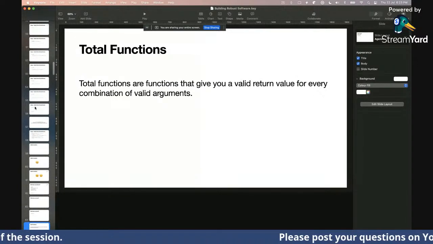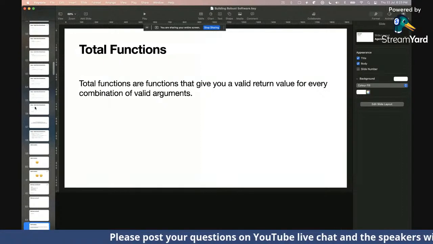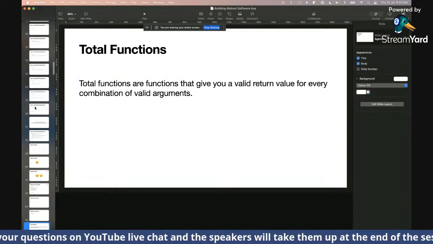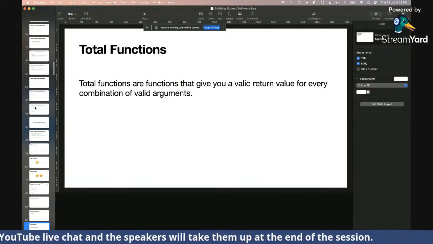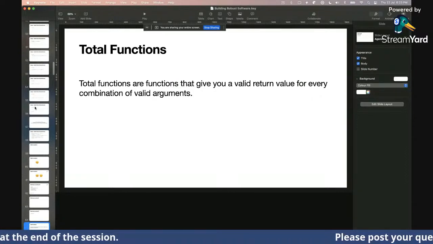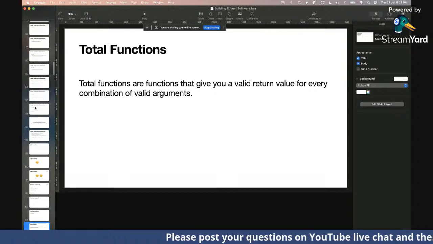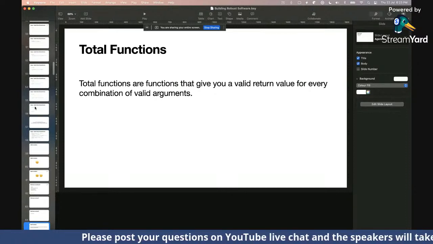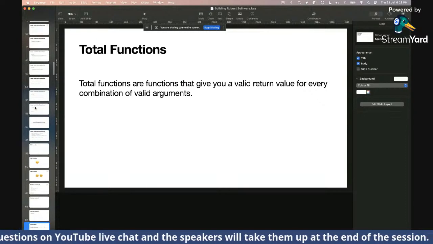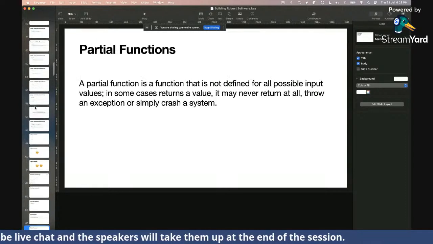So what does a total function mean? A total function is simply a function that will give you a valid return value for any argument, right? So if you're going to call this function, it's not going to throw an exception. It's not going to go into a loop, or give you a null value. It will always give you a value. That's what a total function is. And total functions are easy to work with because the return type has a very specific contract, and that contract is well communicated to people who are maintaining the piece of code.